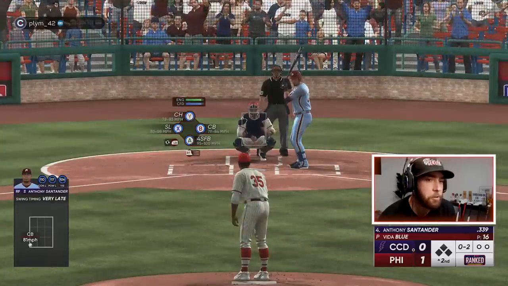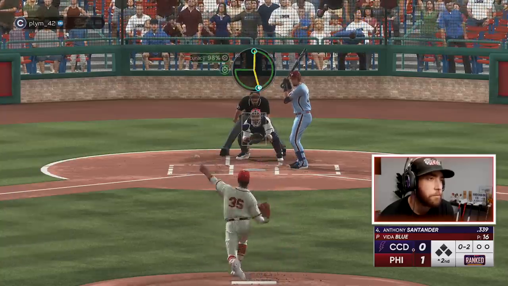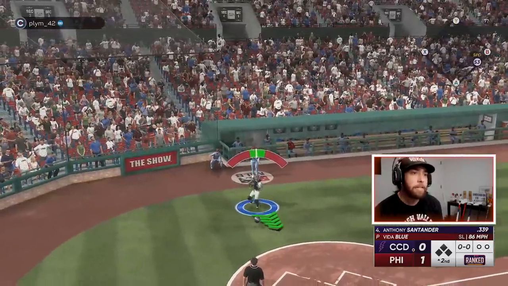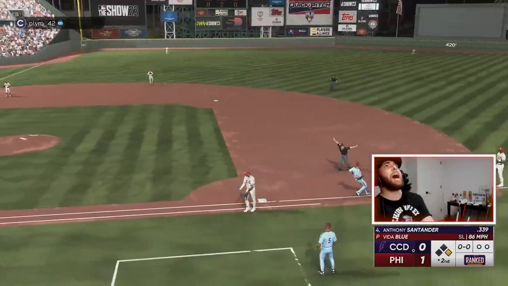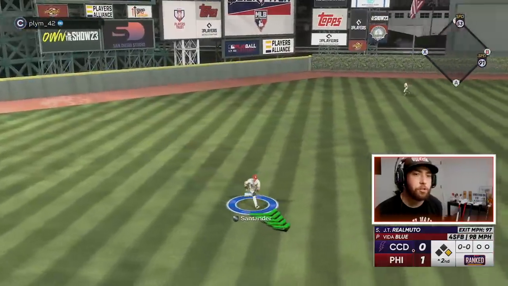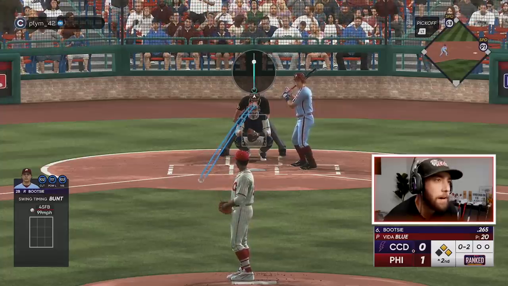Santander, this particular card is much better against lefties than righties. See if we can get a chase swing here up top. Not a good pitch. Oh, he swung at that. Oh, hold on. Throw it. No! Oh, no, and then we throw a fastball right down the middle, and just like that, it's a runner in scoring position with nobody out. Go straight back upstairs again. Slow it down this time, though. Let him think about it.